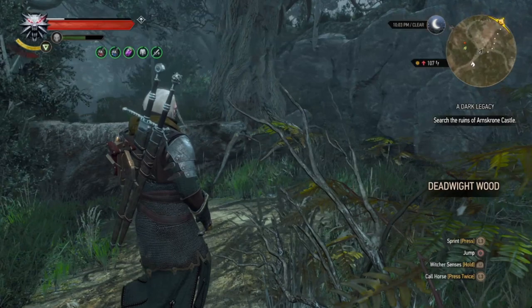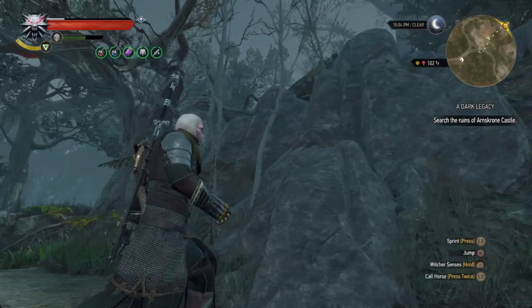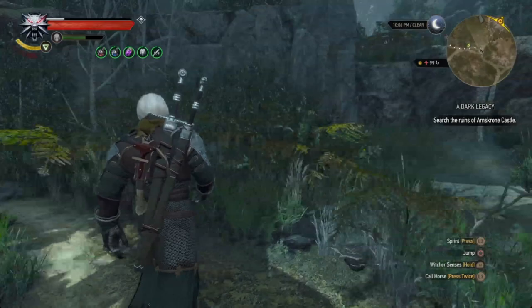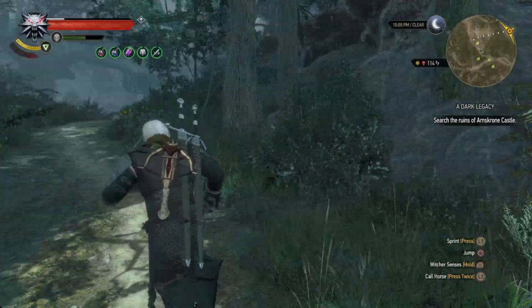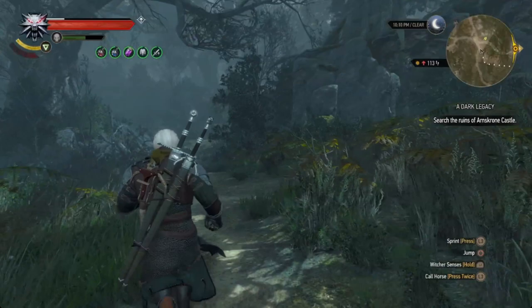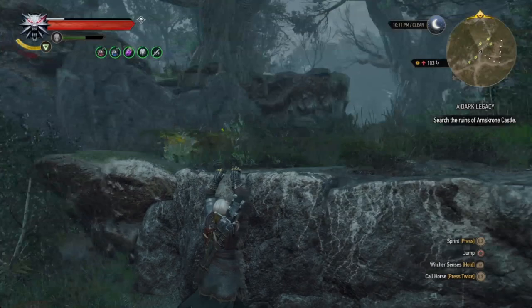Now, shall I follow the white dots? Is it a particular path, or shall I go up here? Let me have a look. Let me just look around a bit. Why is it telling me to go a specific way? I don't understand. Gosh, it's so atmospheric here, man. It's really spooky. Okay. Anyway, let's go up. Let's just go up here. Climb. Come on, Geralt. Come on.